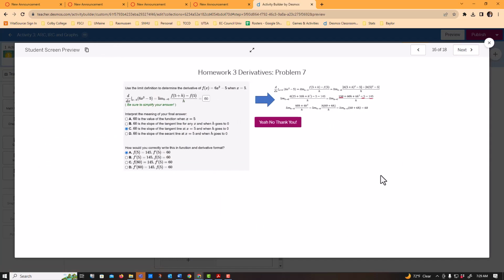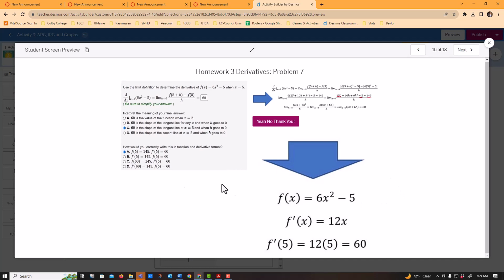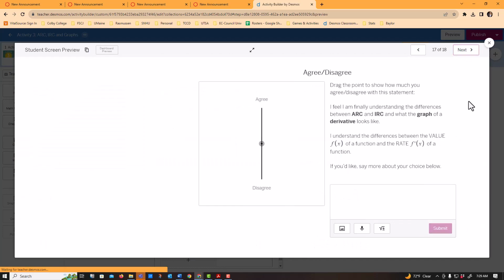This is homework 3, problem 7. And I go through and I show you how to actually do this with the limit formula, and you're like, nope, I'm ready to do shortcuts now. If you figured out the shortcuts here, I show you very quickly how to get the derivative and then plug in this value. Okay, once again, if you're like, oh, wait, what's going on? We will go through in more detail the shortcut, and we will start to use it in week, what week are we in? 3, so in week 4.